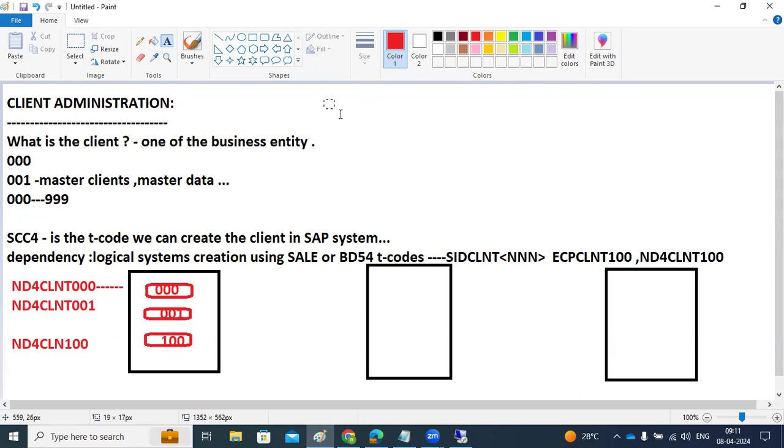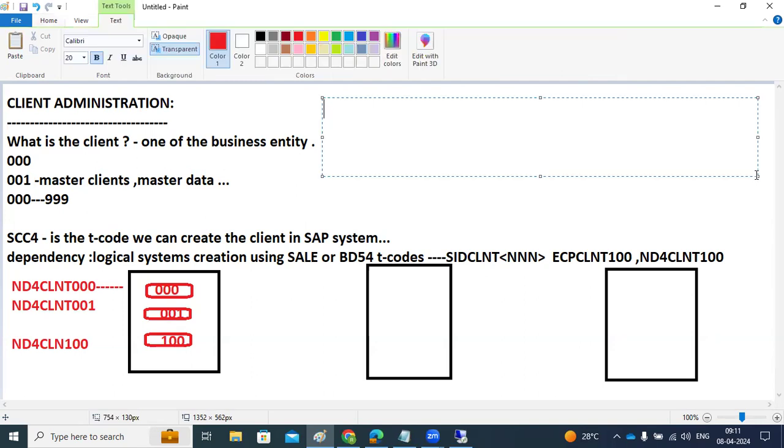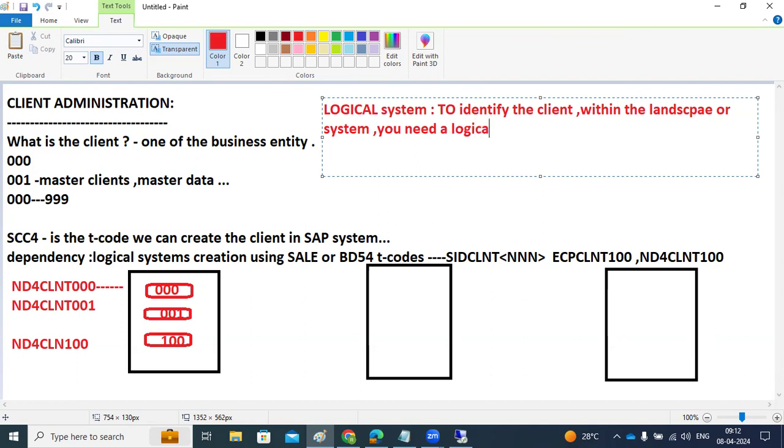What is meant by logical system? To identify the client within the landscape or system, you need a logical system.